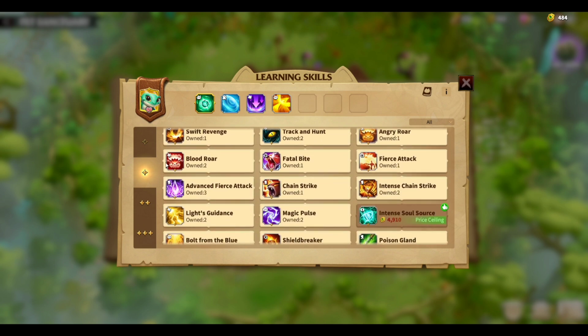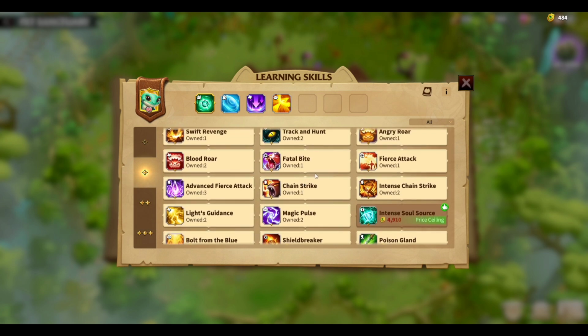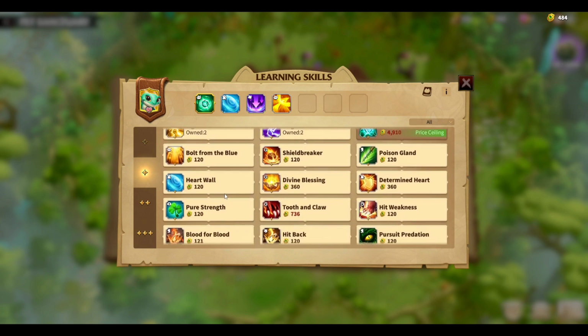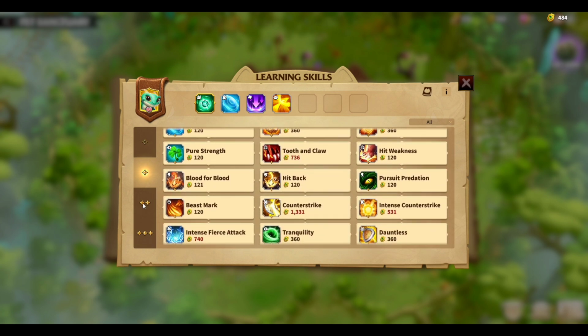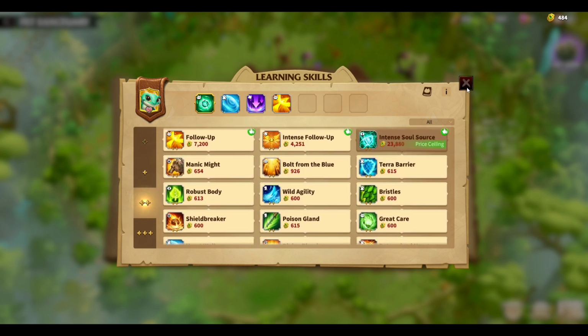There are so many skills here like the Blood Roar. This one is 16%, but my Interruption should be able to remove 9% when it is active. You have a Fierce Attack, 40% chance. With my Interruption, this is going to go down to 31% chance. So this is some good stuff, man. A lot of people have 2-star skills. They're not too extreme. So my Interruption should be able to do some crazy stuff to them.